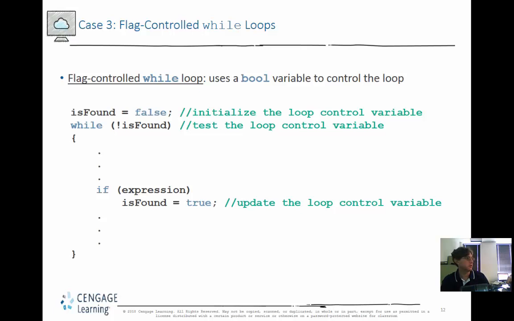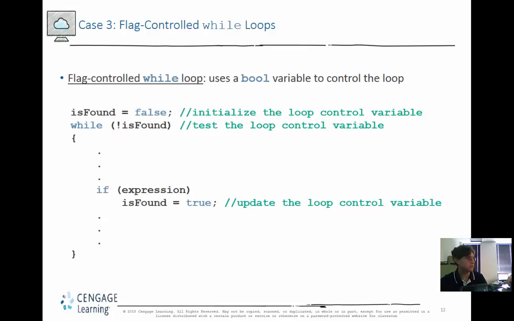Is found is a Boolean, so that's a true or a false, right? So not false is true. As long as it's false, it's going to keep going. And then you would have some kind of condition that you're watching out for. So you're usually going to have some kind of if statement in there, and you check for that.